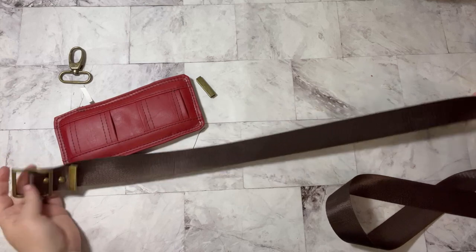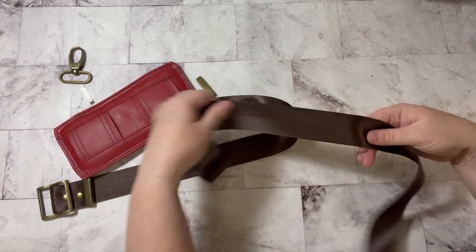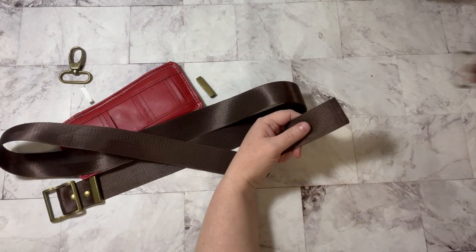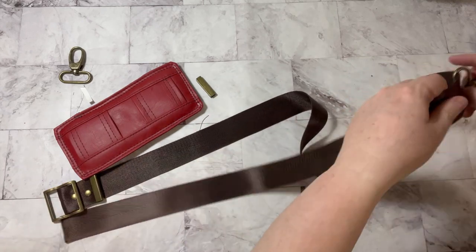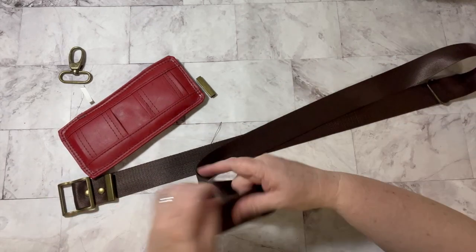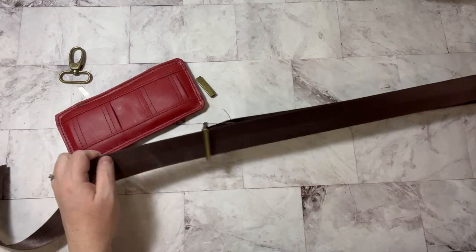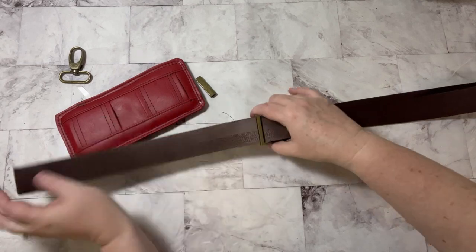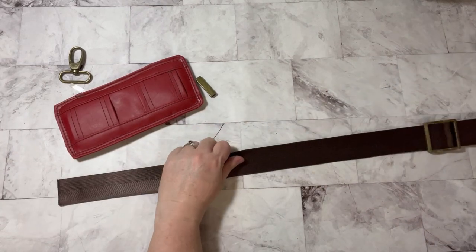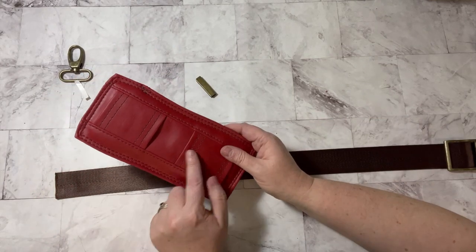So now you want to lay your strap so it is wrong side up. Follow it all the way down to the other end, grab your swivel clasp and put it so it's wrong side facing up, and bring the strap wrong sides together. Feed it up through the slider and down through the other side of the slider, like so. So now we have it right side up.